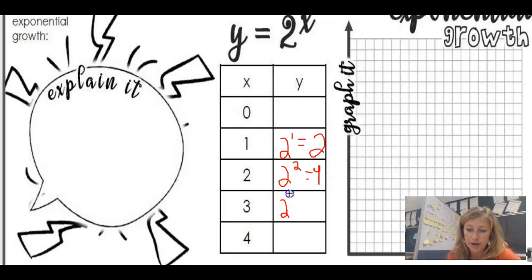2 to the third power is 8. Please make sure you're writing these in with me, okay? 2 to the fourth power is 16. And remember what we said, to figure out 2 to the 0 power, we can just move backwards. That's the best way to see the pattern, by going down. So if 2 to the first power is 2, 2 to the 0 power, we already talked about it. Anything to the 0 power is 1. So let's graph it.